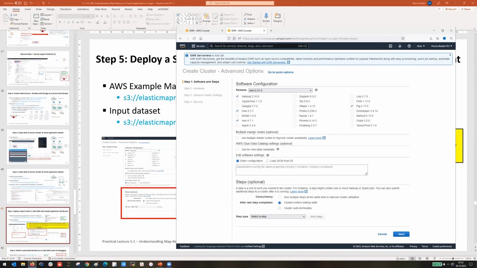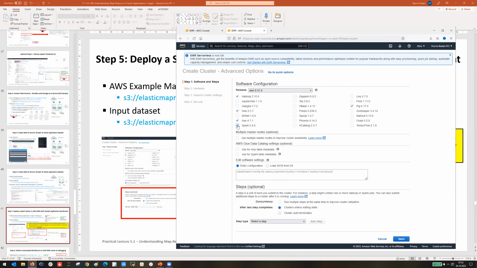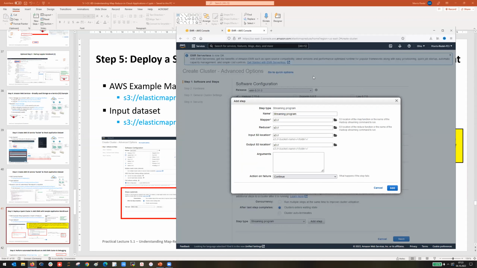But here I wanted to show not this functionality on top so much. Of course, we have to click on Spark. We want to use this functionality a little bit. Hive. Of course, we can do JupyterHub in case we need it for some other parts, use metadata. But what I really wanted to show you is these steps. You say you have a streaming program, and you see there are different ways you can configure these steps. Your own jar, this is a Java application, or the streaming program that we now reuse.